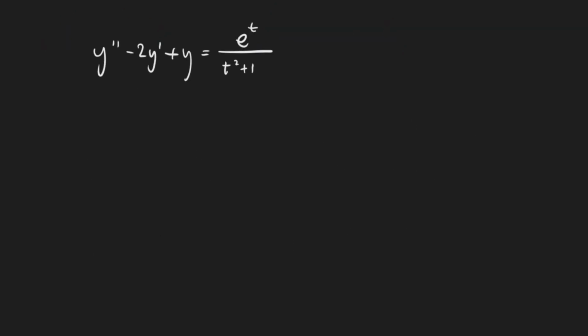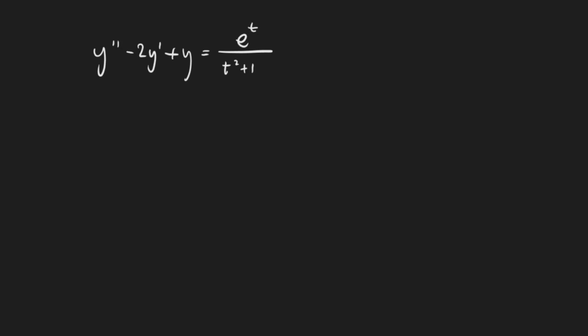Okay, here we are. As you can see, g of t is what I call what is on the right side of the equal sign. G of t here is something that could never work with the undetermined coefficients method. So I chose this example to start because this is something that you can only really solve with the variation of parameters method. The undetermined coefficients method does not work for any type of quotient like this. But let's just go ahead and start by finding the homogeneous solution.